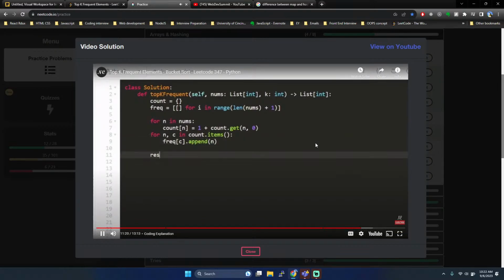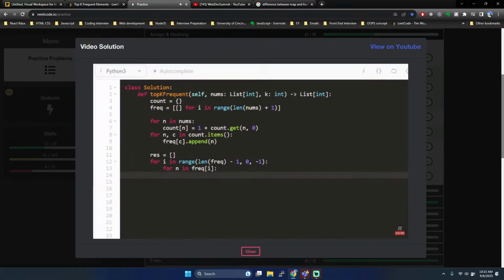So now we're going to have our output starting through. So for i, the last, we're going to put a -1 as the end thing. So let's say n is non-empty. Then we're going to go ahead and take that n value and append it to our result.